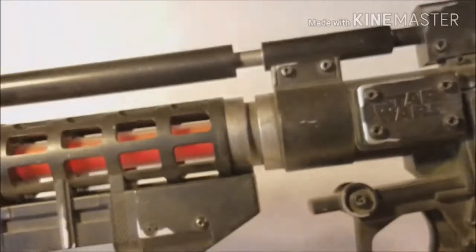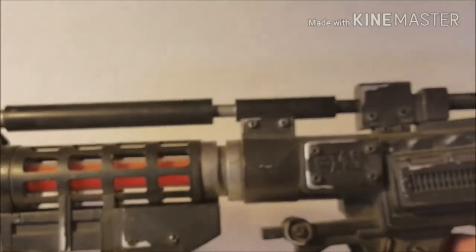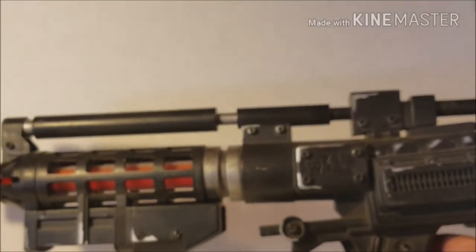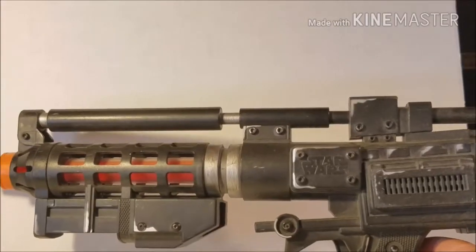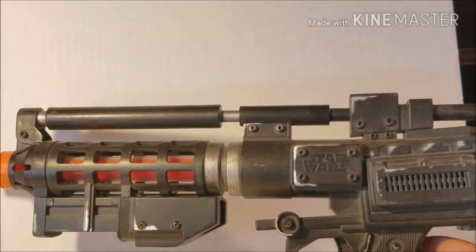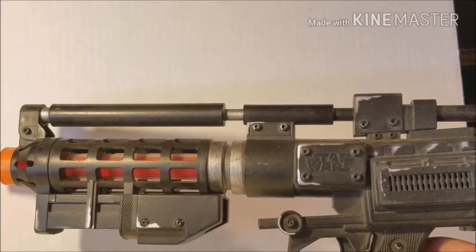And this is the Attack of the Clones. Are you guys ready? A droid blaster. And you know what? I made a mistake. It's not 2002. It is 1999, when, let's see here, the Phantom Menace came out.